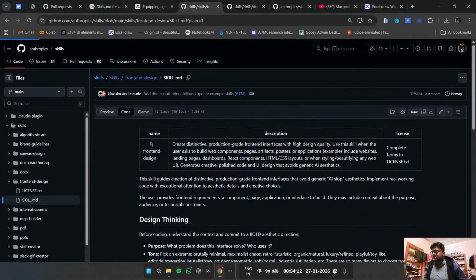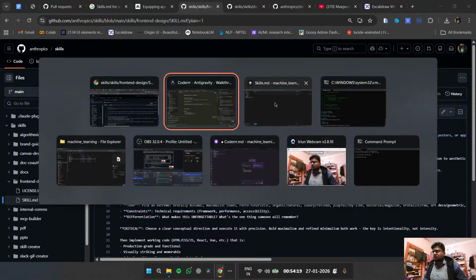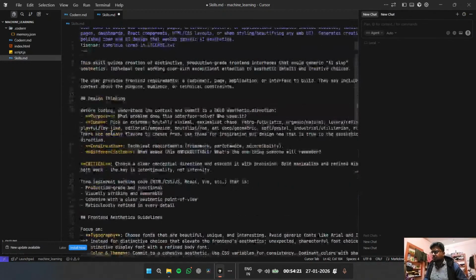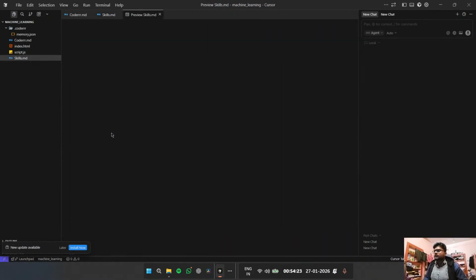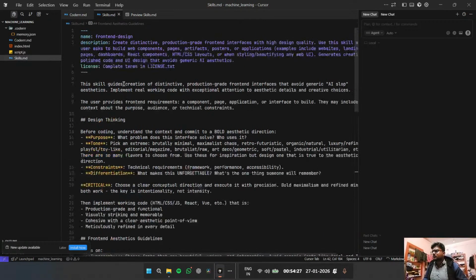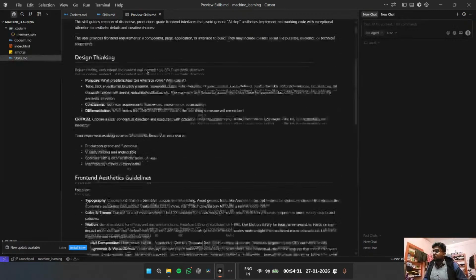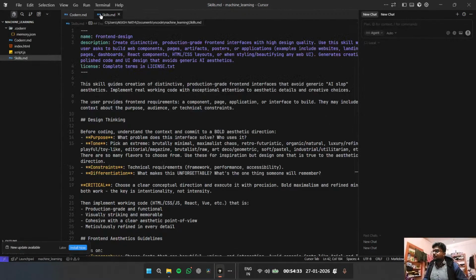And I'm gonna just come over here, copy this code, put it all here. Control Shift V to preview. Interesting.